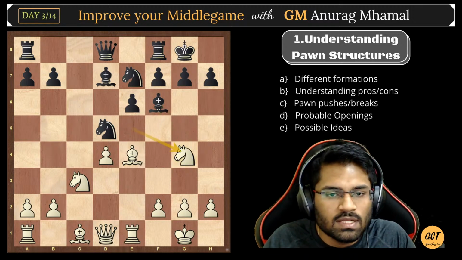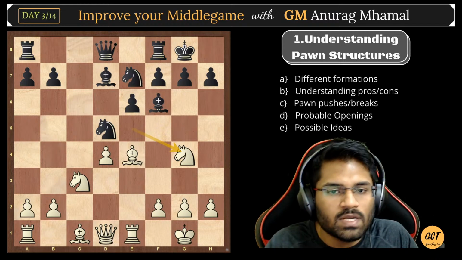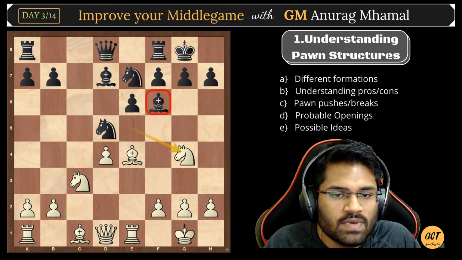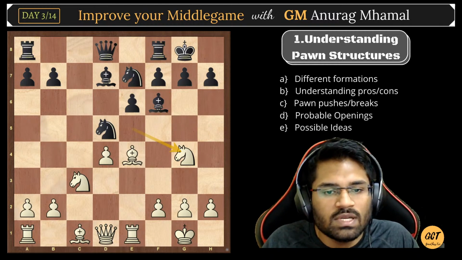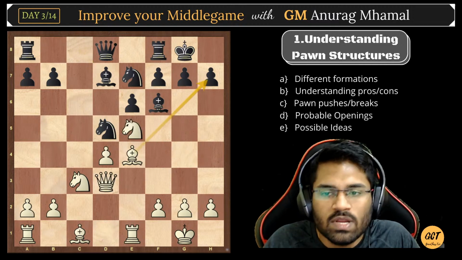knight g4 to try to exchange. Now, why exactly? Because you want to create imbalances. You have an IQP, you want to keep pieces, but this trades off this important defender on the king side. Black's bishop is very important, so sometimes you can go knight g4, trade off that bishop, and try to be useful. Now white played queen d3 instead. We'll see what he did.